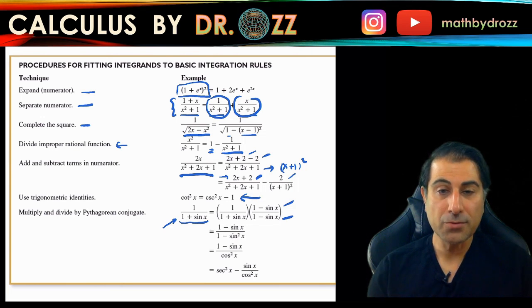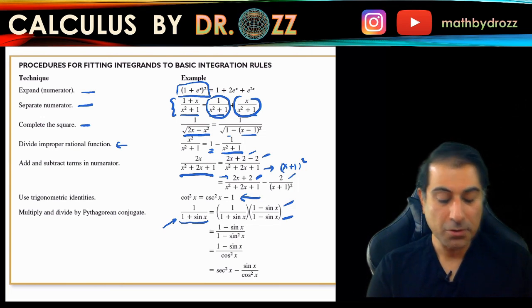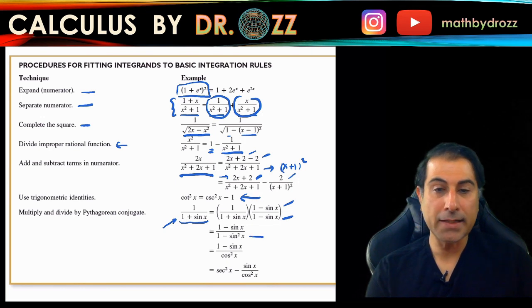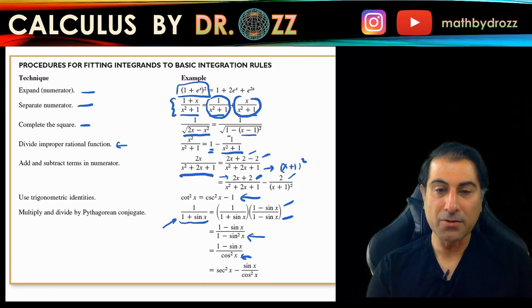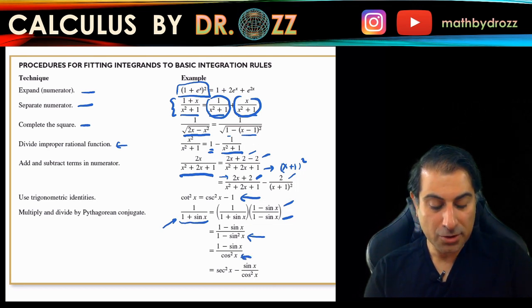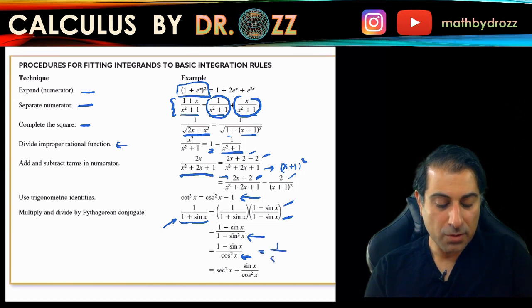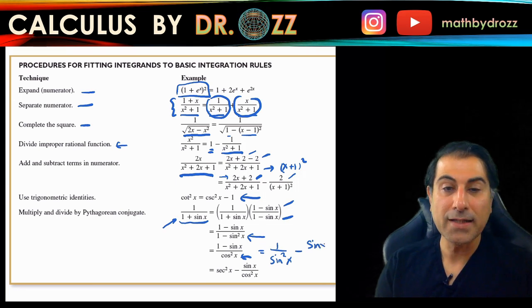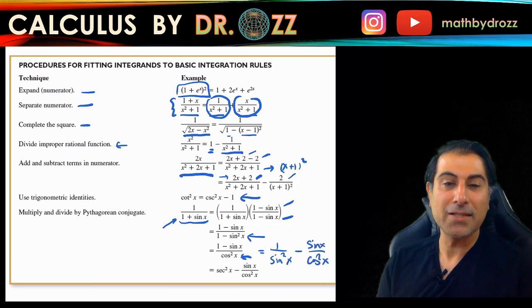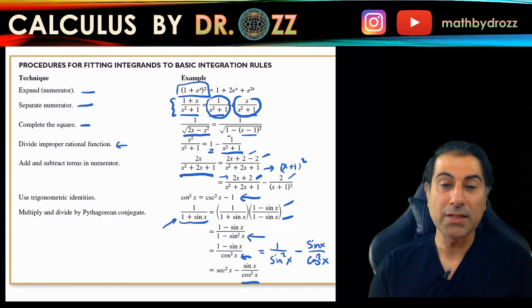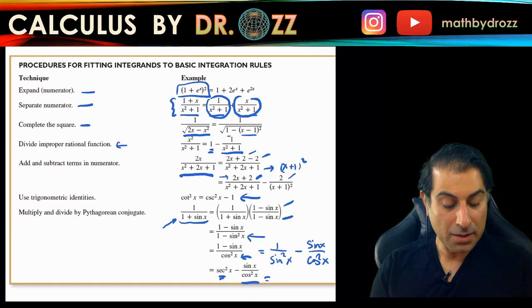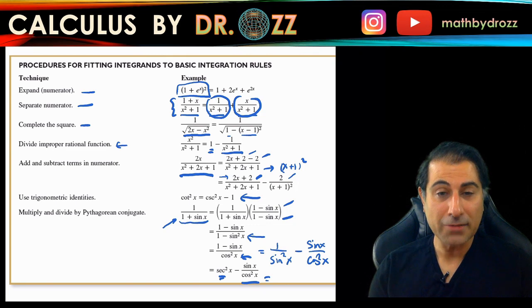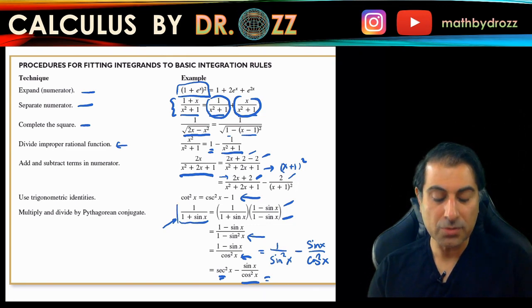Okay, and after you simplify the term, as you see, I'm using a trig identity here, because 1 minus sine squared x is cosine squared x, and you can rewrite this whole thing by separation of the numerator: 1 over sine squared x minus sine x over cosine squared x. And 1 over sine squared x is in fact secant squared x, and you have sine x over cosine squared x left. For each of those, you can use one technique to integrate the function that you start with here.